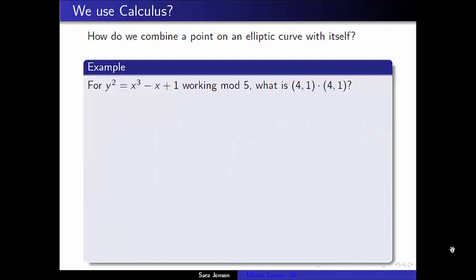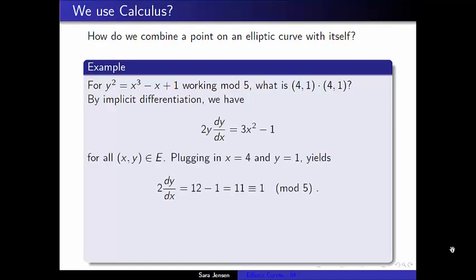So the very last example I want to do is figure out how we are going to combine a point with itself. We're going to use the same elliptic curve, and we're going to continue working mod 5, so all of our points are the same. And this time we're going to combine (4, 1) with itself. And shockingly, the answer is we're going to steal this idea from calculus, which is to use the tangent line that goes through the point (4, 1) for this particular curve, because we aren't able to do a change in y over change in x here.